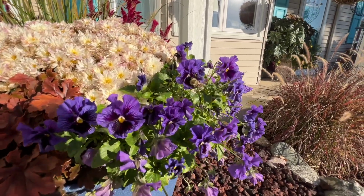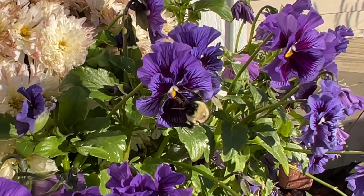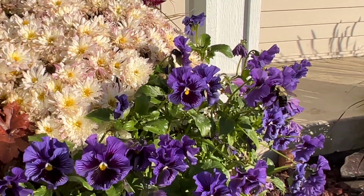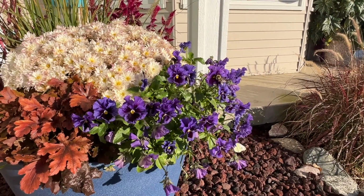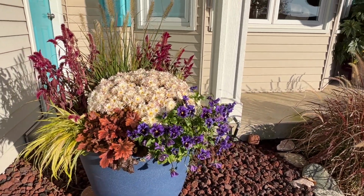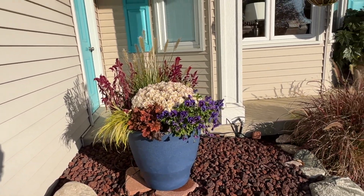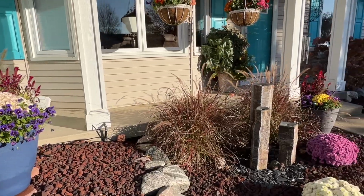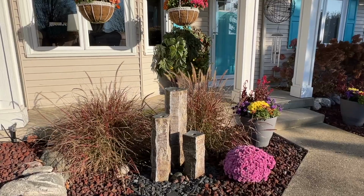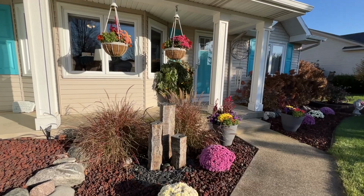One thing I've noticed is that the bumblebees, big bumblebees, have been out a lot this fall. So it's been fun to watch them in the garden. And then you can see that cute little, I think those are cabbage moth butterflies also enjoying this planter. The fall planters are hanging on really nice, and I will be transforming these into a winter look, but I'm not pushing winter because I'm not a winter person. I'm a summer girl through and through. So winter will come when it has to, but not too soon.